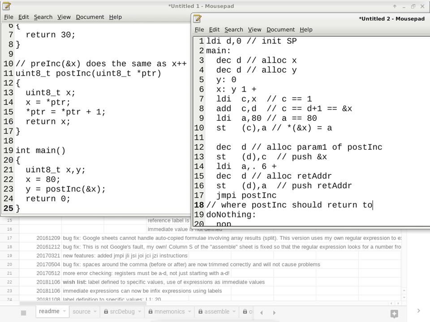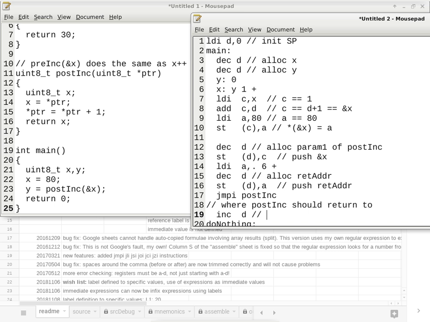Okay. So when the subroutine returns to this place here, I'm going to continue coding after this. We got a few things to do. The first thing we need to do is to increment D, because the parameter is still on the stack. It is up to the caller to deallocate the parameter.